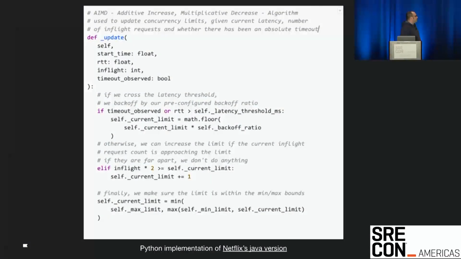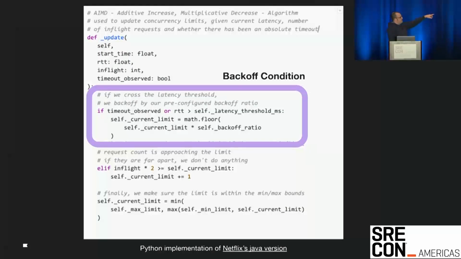right? So in the code, every time we do an update, which is reevaluating that window, we say, hey, is the RTT, the round trip time, the aggregated observation window for us, like P95 latency over the last 300 requests, or I take a reading every 3 seconds or something, if that's exceeding the latency target that we want to hit, we need to back off. And instead of stepping down limit minus one, we say, no, apply a backoff factor. So we may have blown past our latency target and we'd be working on 50 requests as our ceiling, back off 50%, now our limit's 25. So we aggressively back off.